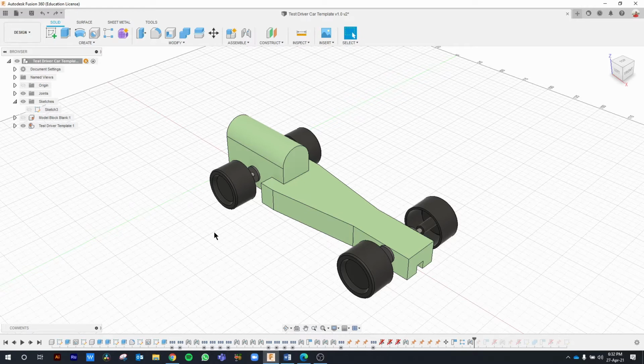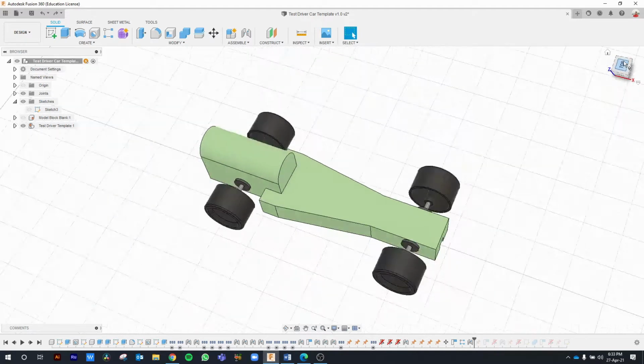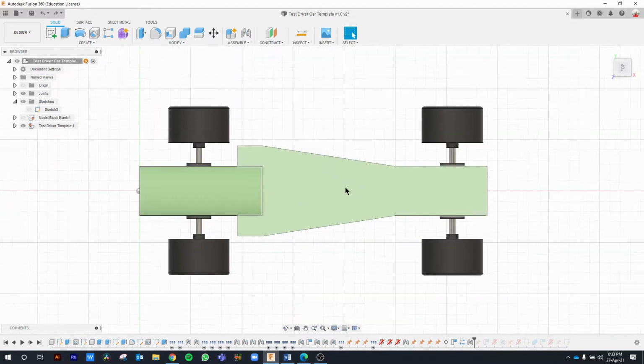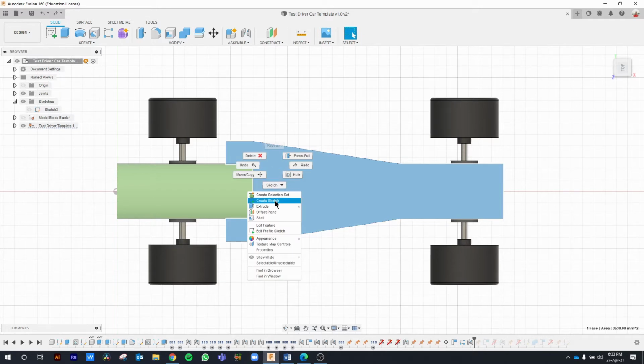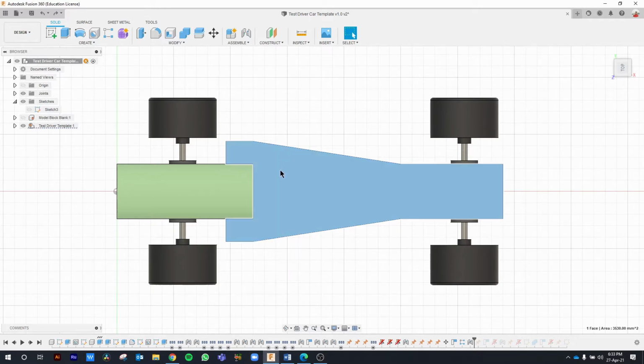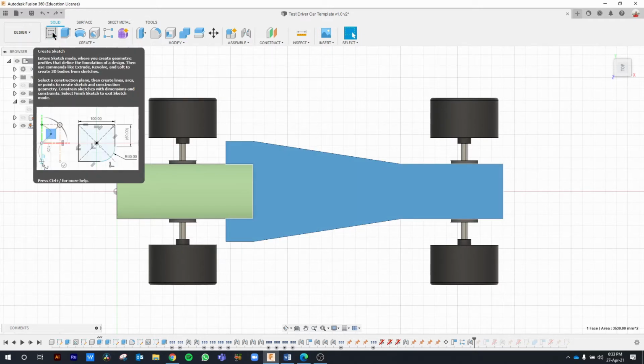In Fusion 360, we will first start designing the side pods. Side pods are just additional material added to the side of the car on either side. So now to create our side pods, let's go ahead and create a sketch. Each 3D model always starts off with a sketch. So we need to start from a top view. So I'm going to select the top on the cube on the top right. I'm going to zoom in a little bit over here so it's a little clearer for us to see. I'm going to click on the top surface, right click, and click on Create Sketch, or I could simply select the top surface and click on the first icon on the top left called Create Sketch.